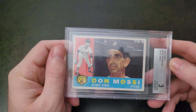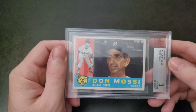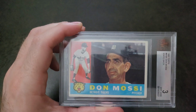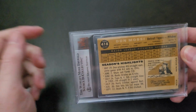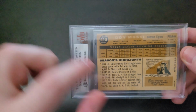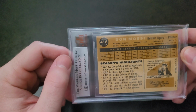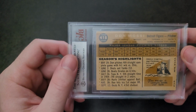This is the '60 Topps, and he's playing for the Tigers still here. Came out of 3, very good. This one had marks on the back too. Got a little bit of just some, I'm not sure what you'd call that. Just some ink, that kind of a defect there. So it comes out of 3.